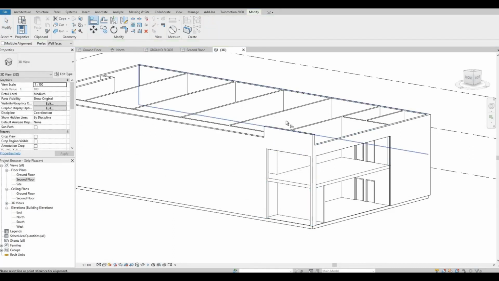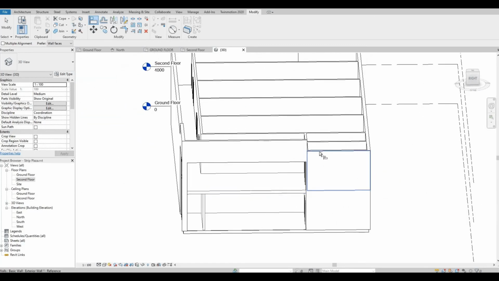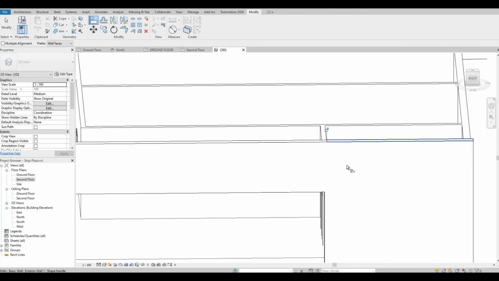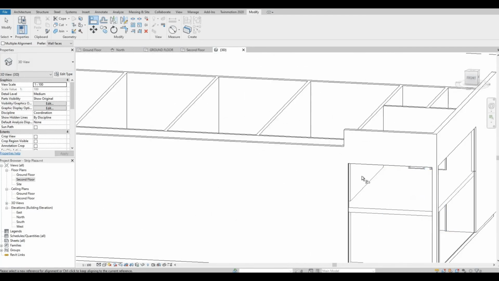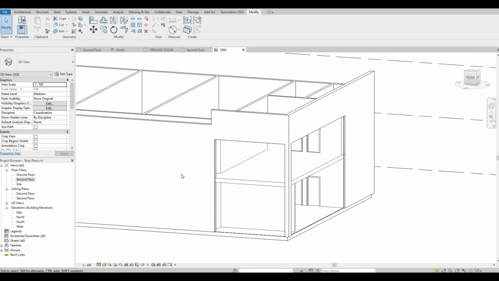I'm gonna use align. Something like that. And then this one as well.